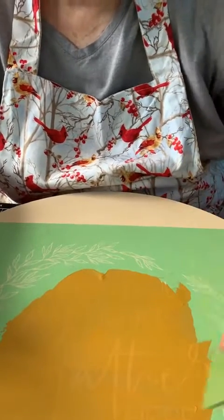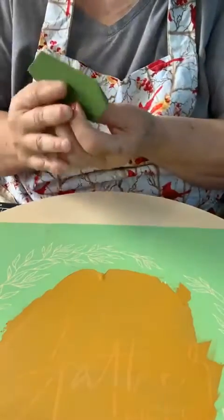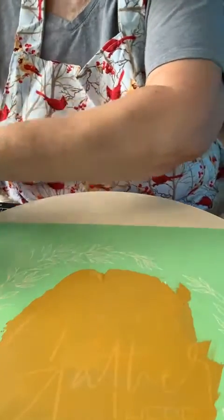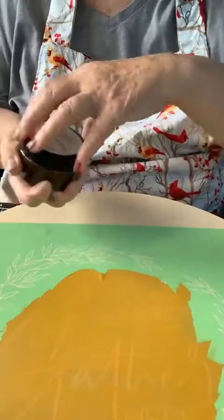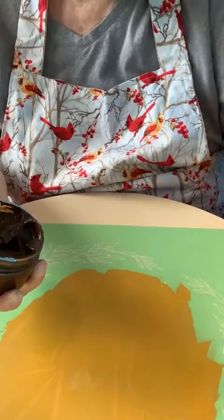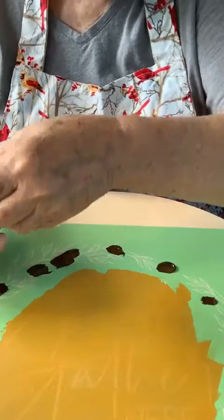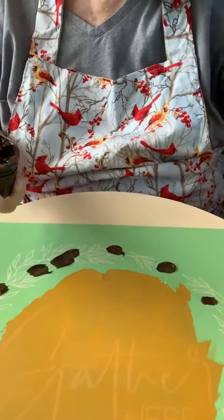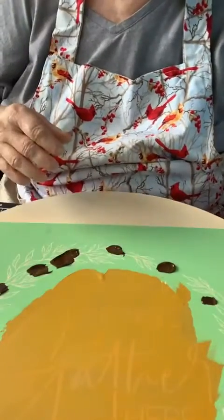Whoops, there's a few more lines down there. Bear with me and let me get over to the edge of this E. Okay, now since I wanted a goldish brown and not just gold color in the center, or mustard seed, I am now going to wipe my squeegee off, and I'm going to take the brown and I'm going to go over everything with the brown. And what that'll do is that'll darken up the gold, and it'll still give me the contrast that I want, or at least I hope it will. It does in other times, but you know, since I'm doing this live, it may not. And I did stir my chalk up before I started, so it should be okay. Let's see here. We'll go on it and go from, whoops, I need more. I know that.